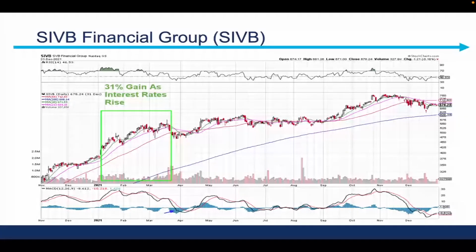SVB was one such stock. This is a company that I'm very familiar with. Years ago, when it was first founded, it was known as Silicon Valley Bank. They are a very strong company, with many different areas of growth that helped propel this stock to not only move in tandem with its peers, but to go on to outperform.